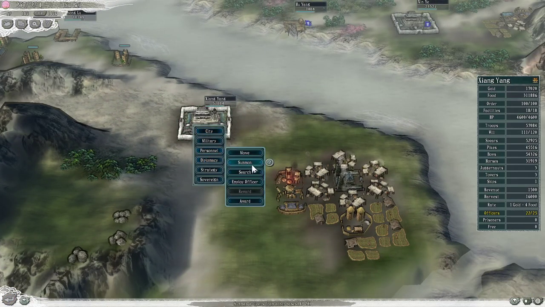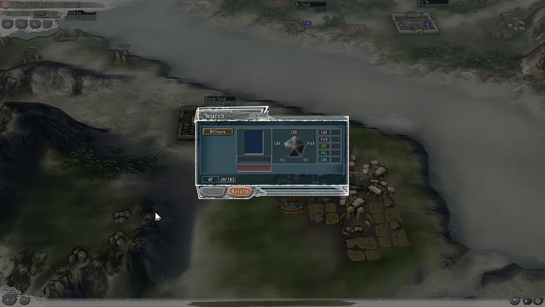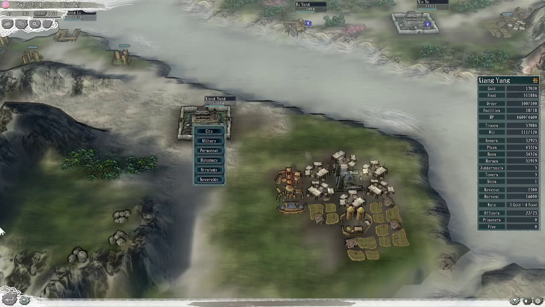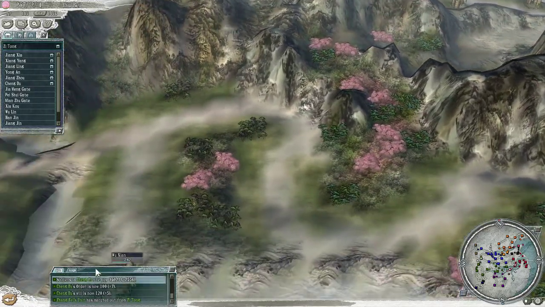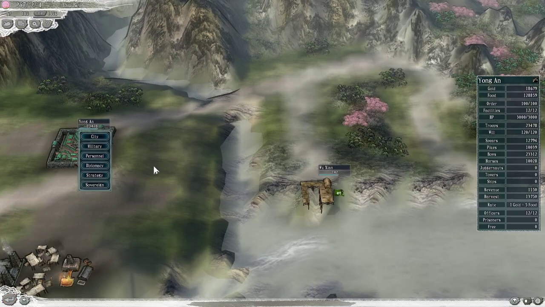It's fine. Search. Now, this only matters kind of in the early game. Once all the officers have been found, searching no longer matters. But at the beginning of the game, there's a lot of officers that you can't see. They're not in the game yet.